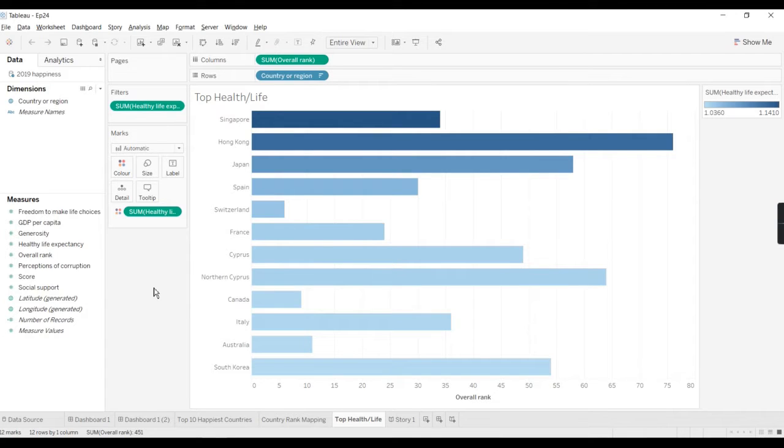So just picking up where we left off last week, this was the third sheet that we made, and it was just a quite simple one. So we're looking at overall rank, so this is that happiness score. So the lower the number, the higher the rank. Split by country and then coloured by the health life expectancy. So here we use a sort of mix of different fields to really see how it affected the chart and how the data. So Singapore's at the top here, and it's not because it's the most well-ranked country overall, but it had the highest life expectancy scores.